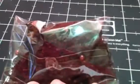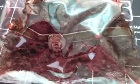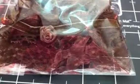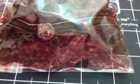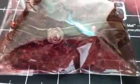And then I got this trim. I meant to take this out of the package before I started. See, it has pearls and little roses on it. It is 1¾ inches wide, and this is a yard of it. It was $1.55 for that, beautiful. It's called chocolate chip trim. Gorgeous. I couldn't believe the price.